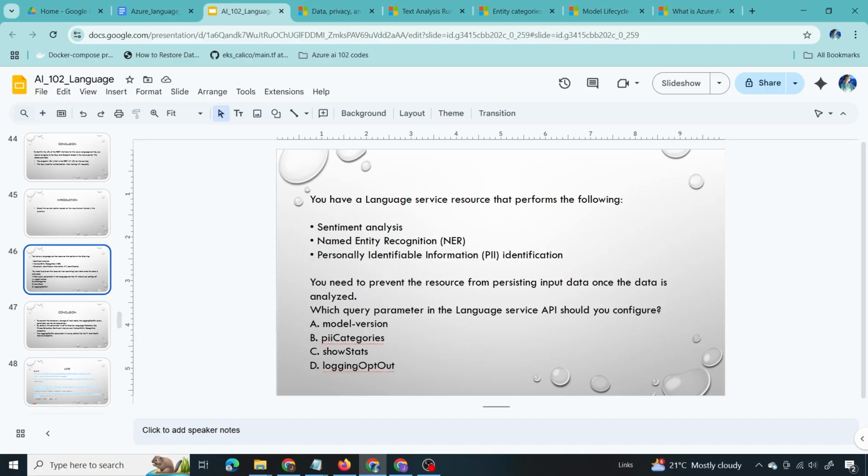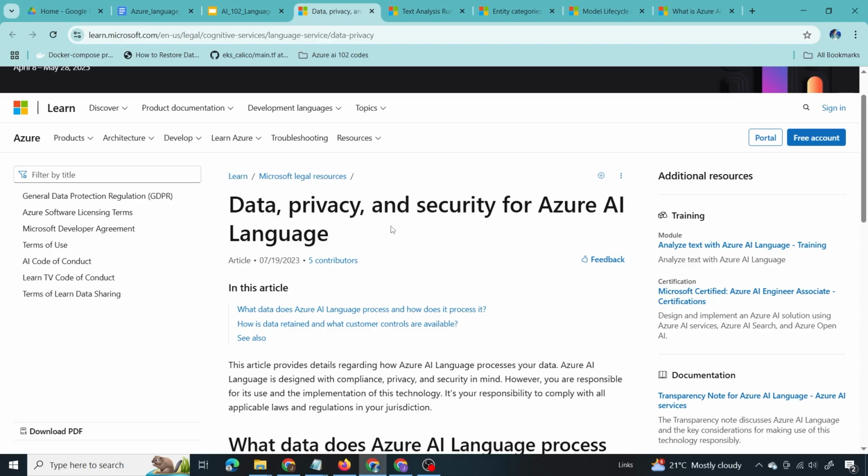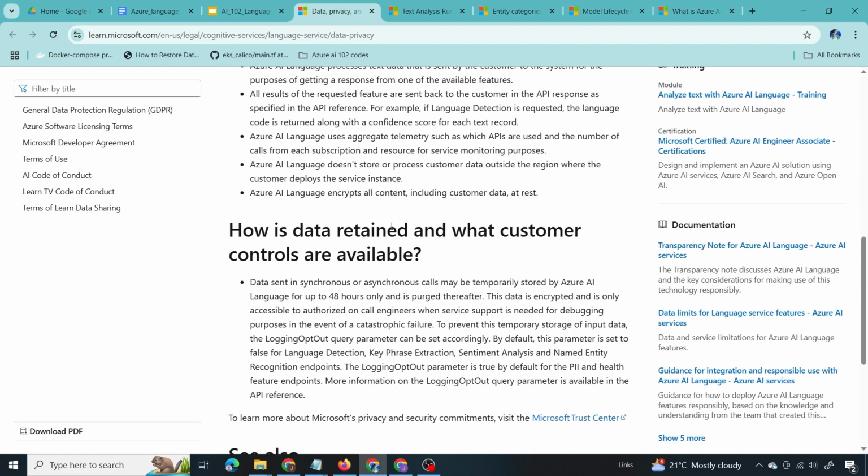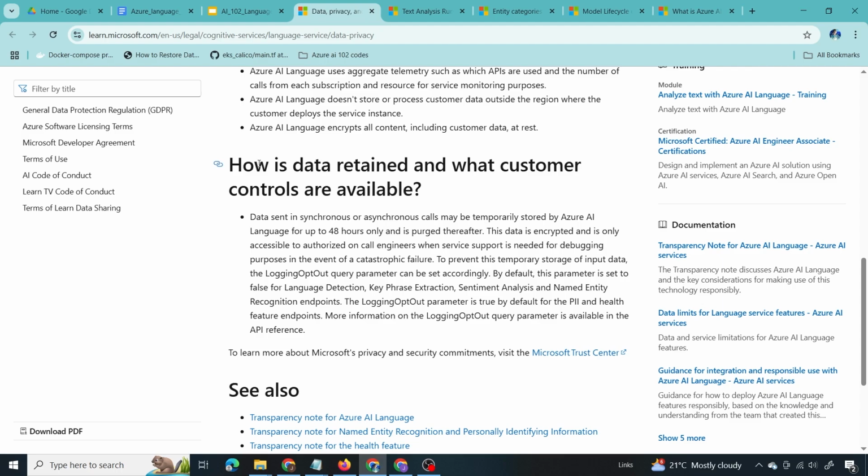Now the final one is loggingOptOut. So what is this parameter used for? So here in the data privacy and security for Azure AI language documentation, if we go further down, we can see how data is retained and what customer controls are available. So the data is stored up to 48 hours only and is purged thereafter. To prevent this temporary storage of input data, the loggingOptOut query parameter can be set accordingly.